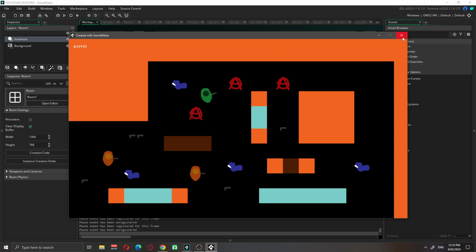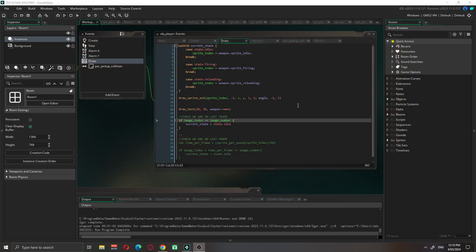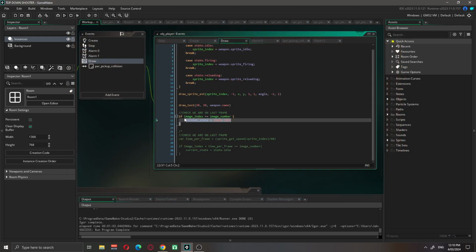And the reason for that, I'll just show you guys, is it looks something like this, our code. I don't know if it was exactly like this, but it's supposed to be image number take 1, I believe. That could be correct, I'm not sure. Anyways, we're checking that we're on the last frame. And the problem is that it might have been a larger than or equals to. I'm not 100% sure.